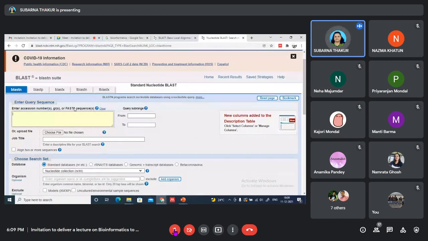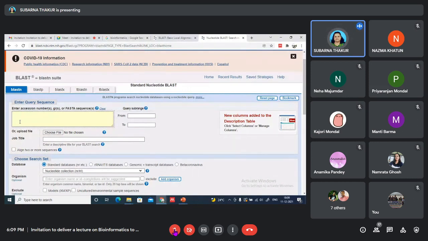So if you have a gene and you want to search similar sequences from the gene, you need to get the actual sequence of that gene in FASTA format. So for searching you need to get your sequence in FASTA format, and here you can paste your sequences.